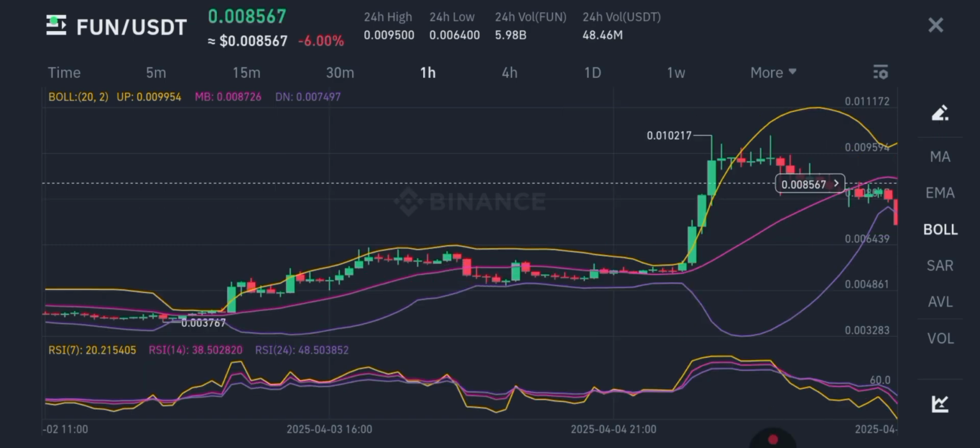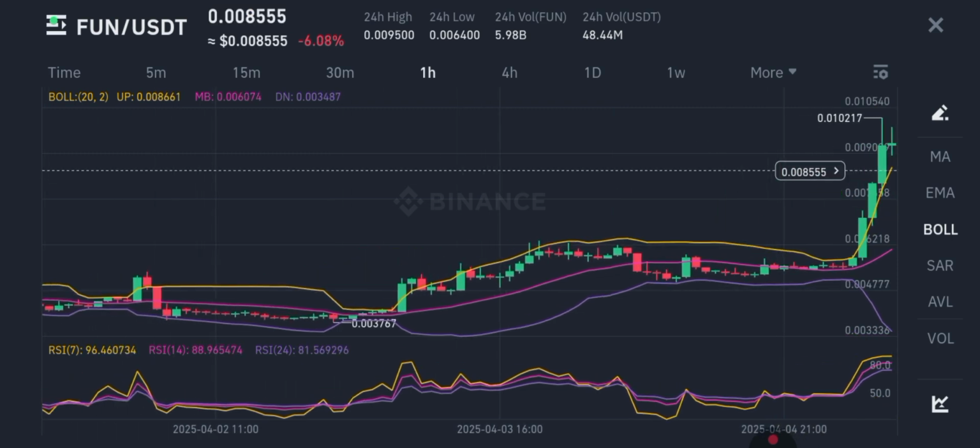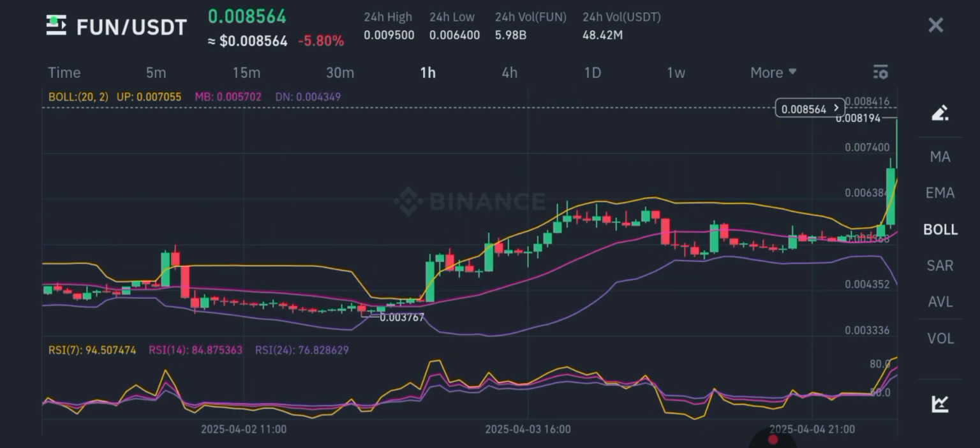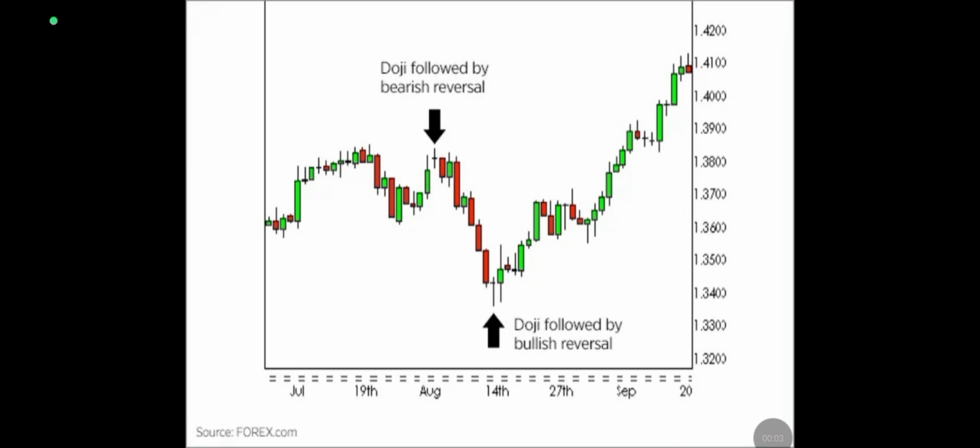These candlesticks are very important in both crypto trading and forex trading. They make trading more accurate when combined with indicators like RSI, MACD, Bollinger Bands, etc. All these five candlestick patterns work in all cryptos such as Bitcoin, Ethereum, and other altcoins. As I said earlier, we are going to talk about the five candlestick patterns and what they represent.